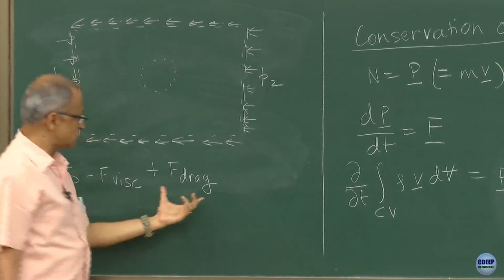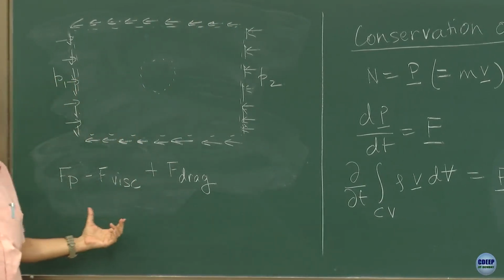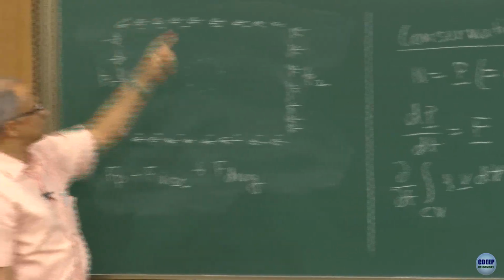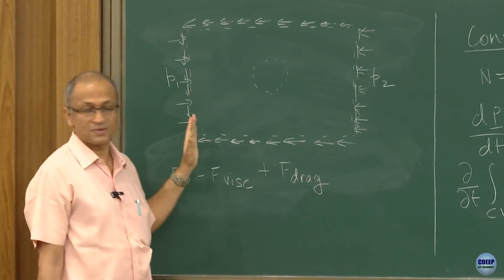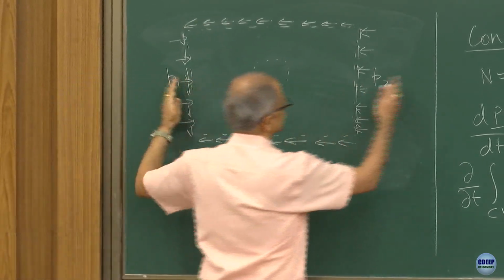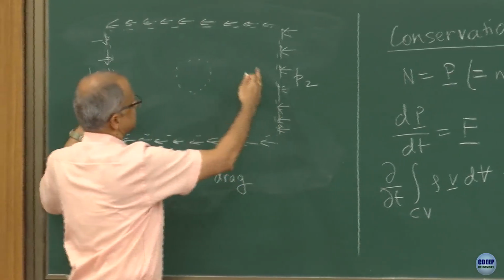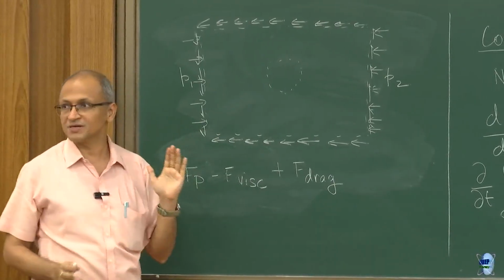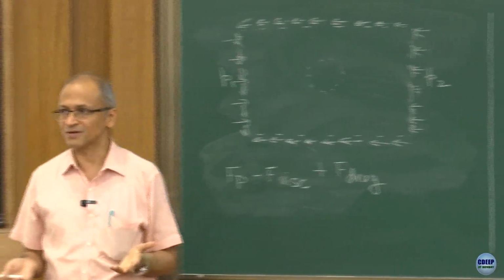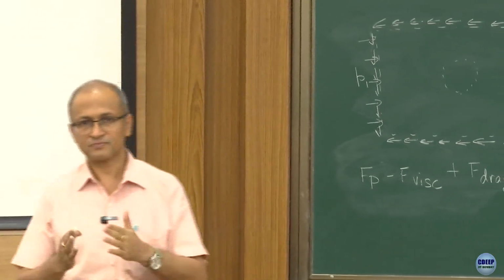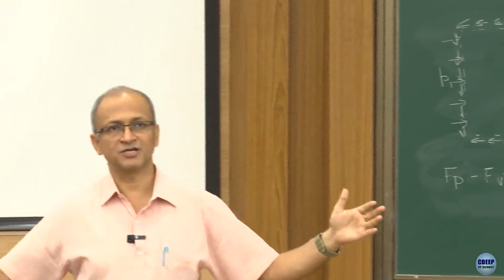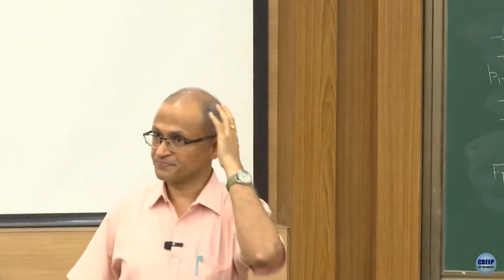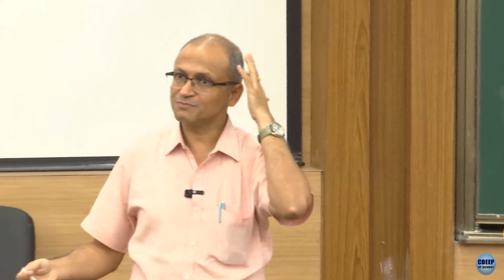So you can see what is fixed here and what is going to be dependent on the size of this control volume. Let me make an argument. Let us say I push these boundaries very far away from the object. What do you expect to get? You would expect the pressure to go back to wherever it was. So that means that the pressure force will now disappear.